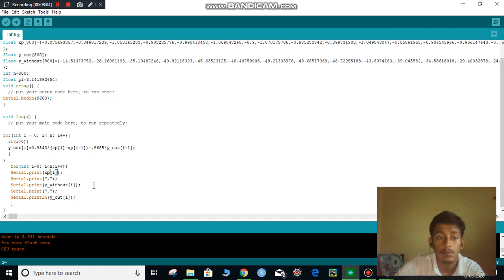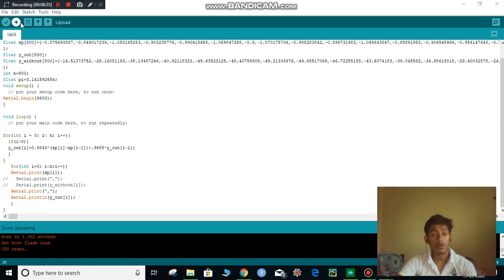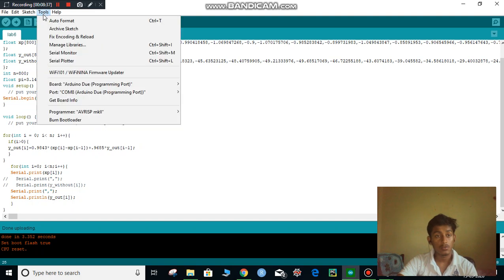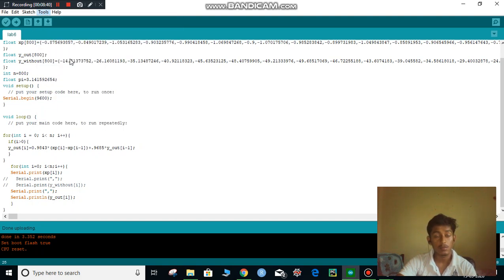Now we are checking this power line signal, and we need to remove this because we don't need the without baseline one, as we know that with this filter we will get the same result as you have seen in the earlier case. So we don't need this one. Let's uncomment this. It is uncommented, so we are all good. Now we upload it. Our uploading is already done. Now we can check the serial plotter.